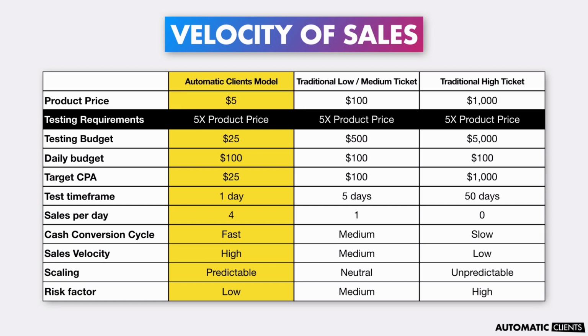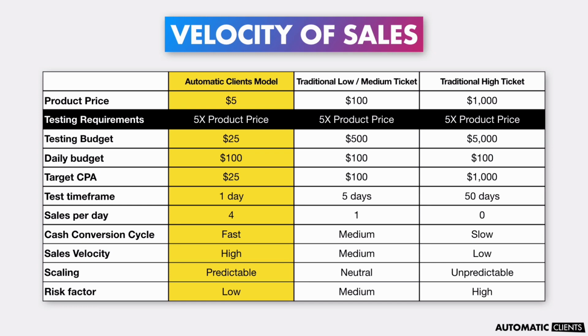So whatever your price point is, you basically have to spend 5 times the price point in order to do a proper test, right? So if you put up an ad, a lander, a funnel, whatever you want, you have to spend 5 times the price. I think scientifically correct, you have to get 100 actions in order to make it a statistically valid test, right? But for the sake of simplicity, this is a rule of thumb and works for us.